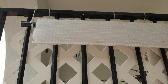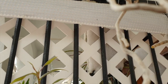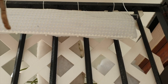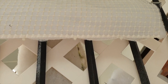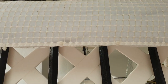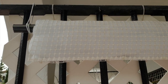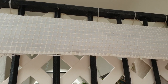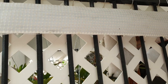I didn't make it the full length of the gate. Excuse the obtrusive vanda roots. Didn't make it the full length of the gate because I wanted to have some liberty of opening and closing. But we're ready, I think. So whenever a keiki is, let's say, mature enough to be harvested and put on this mount, then that's what we are going to do.